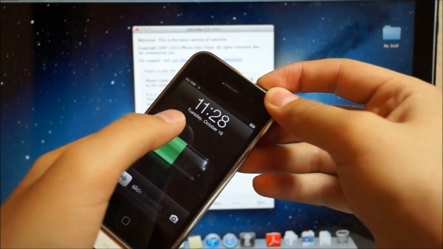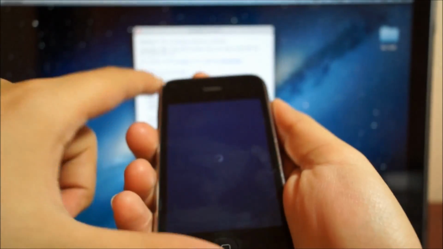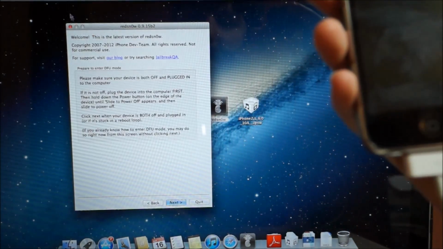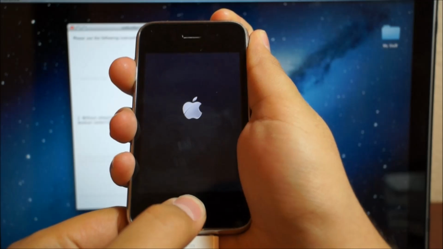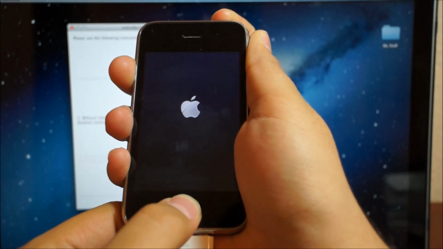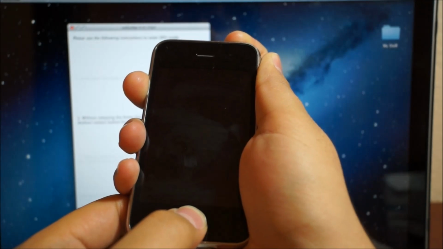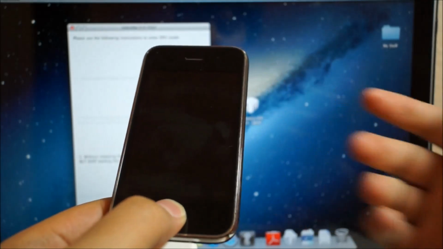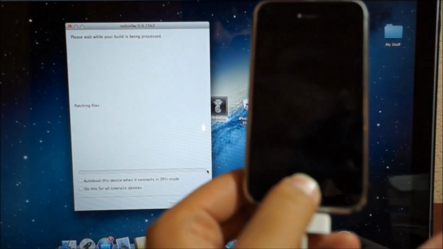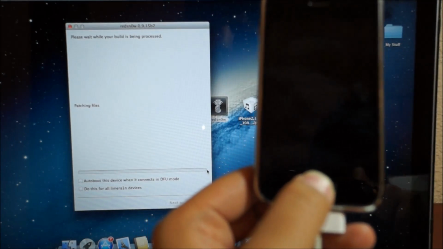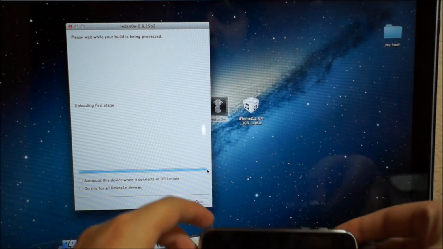So start by powering off your iPhone, and we're going to put it in DFU mode once again. Okay, now that the iPhone is off, just go to where it says next and put it in DFU mode. Start by holding the power button, then hold both the power and the home button. The Apple logo is going to go away. Keep holding it for 5 seconds afterwards. After about 5 seconds, you can release the power button, but keep holding down the home button. Don't worry, timing doesn't have to be exact, like I said before, just as long as you get it around 5 seconds. Once that moves, you can let go of the home button and just let it finish this process.